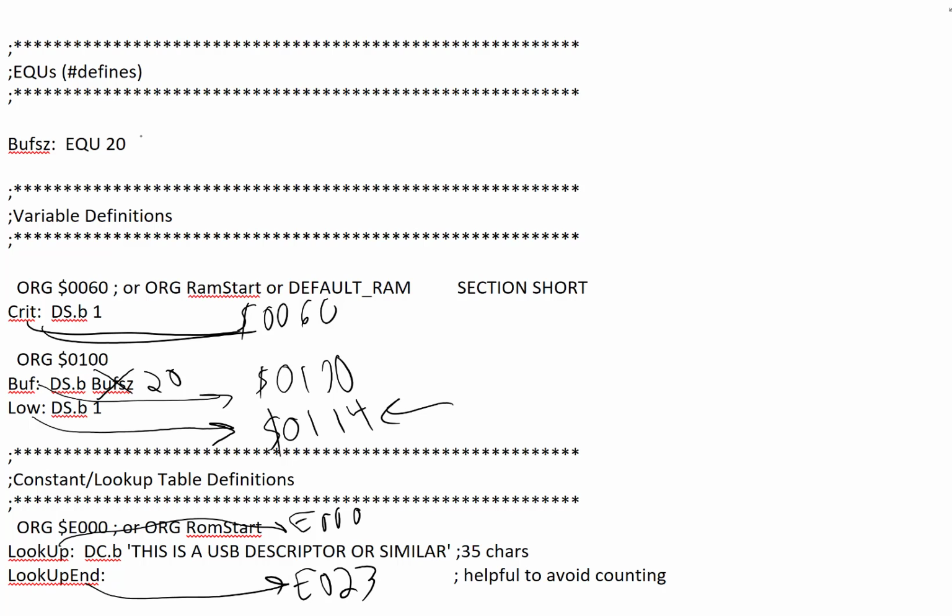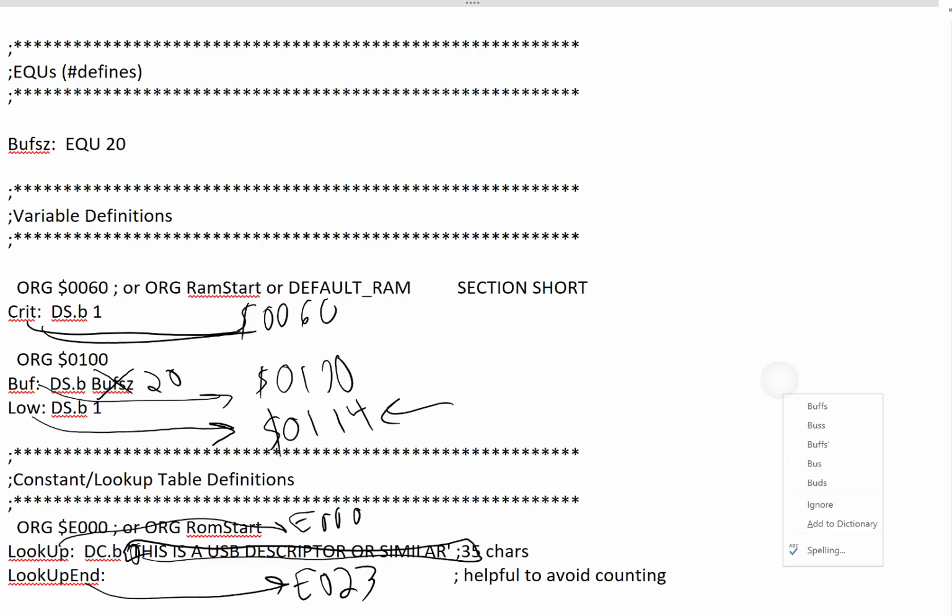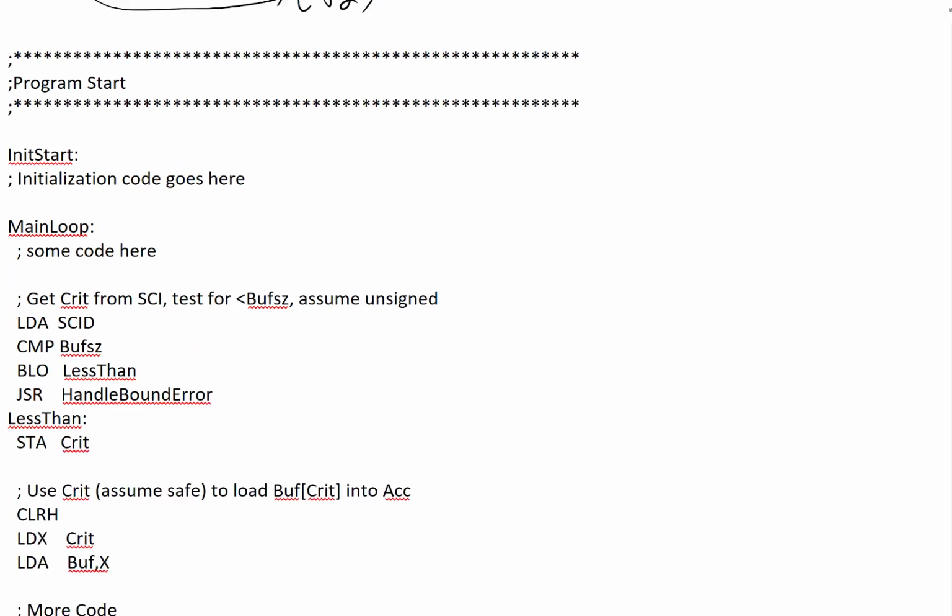But unlike up here with the EQU statement, now we have a bunch of stuff that actually happens. So T is some value in ASCII, and the first byte E000 will get the value of T in ASCII, and H is some value in ASCII, and that'll live in E001, and I is another value, that'll live in E002, and so on and so forth until all up to and including E022 are filled with values. Okay, so that's the easy bit. Now we're going to scroll down to the start of the program.